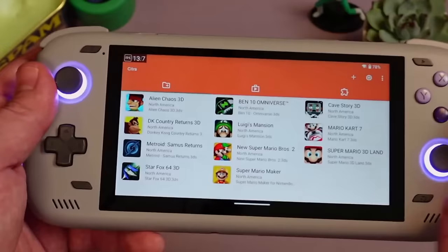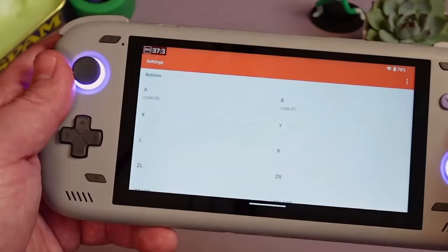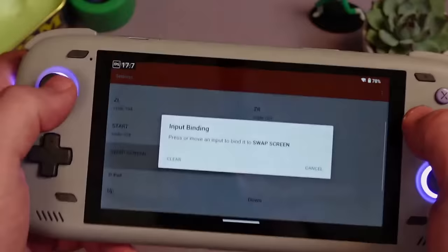Make sure you're there. Controller binding is, yep, good. This one's already bound, man. Or wait, no, it's not. Sorry, nope, I was thinking of a Retroid product. Yeah, that's their version of Citra. Swap screen. We do back buttons. I love having these back buttons. Alt speed. Yep. M1, M2. D-pad up, down, left, right.